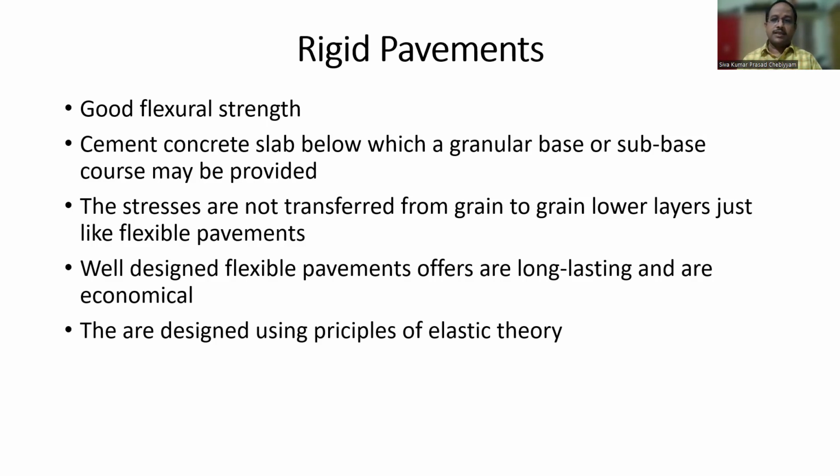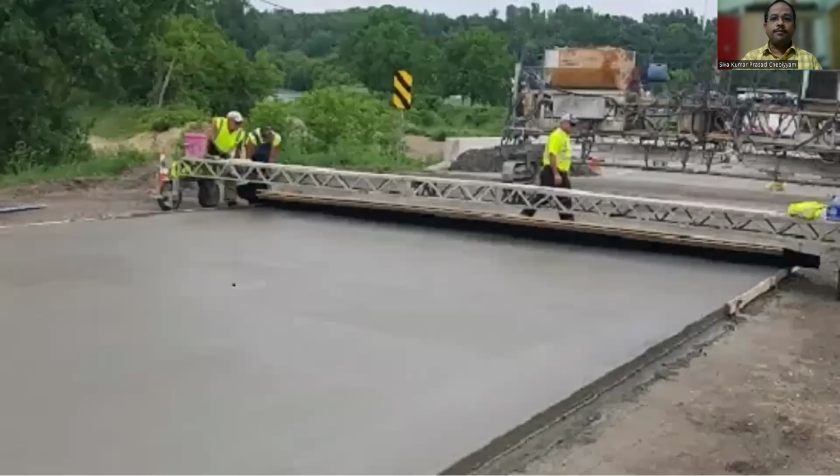These pavements, namely RCC pavement, I mean cement concrete pavement, sometimes reinforced steel can also be used in the design of rigid pavement. And these pavements, if they are well designed, are very durable, meaning they are very long lasting. The life is more, unlike flexible pavements, and they are quite economical too. They are designed based on the principles from the elastic theory.